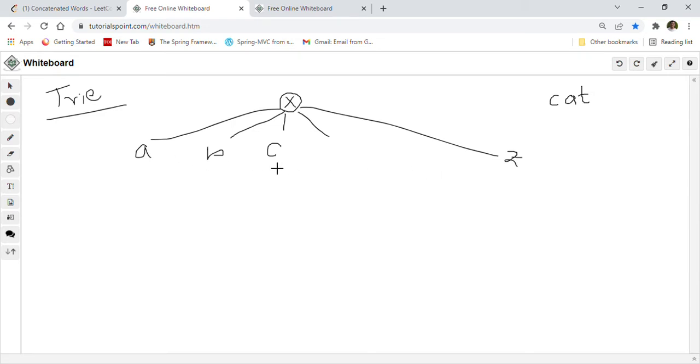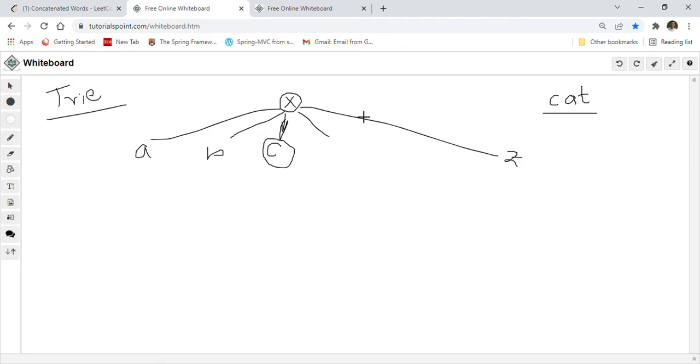Now for example, if we want to insert one word called cat here, then we will go to C, so we will put C here. For the places A and B and other characters, these will be null basically. This is just to show you that we actually can have 26 children for every node.